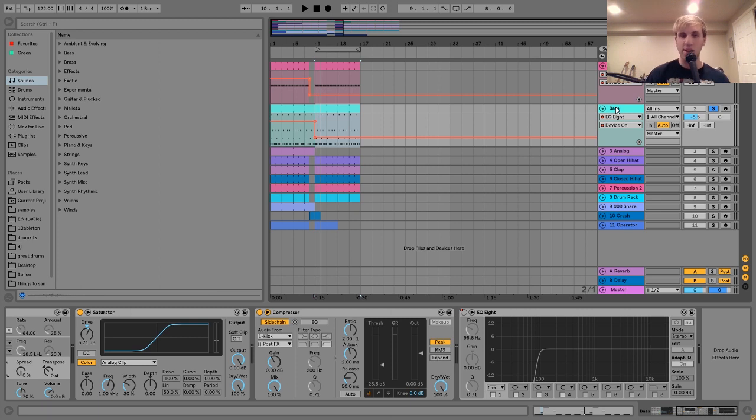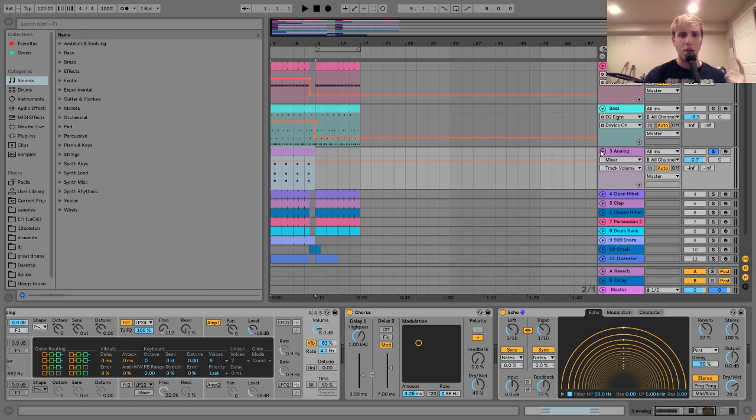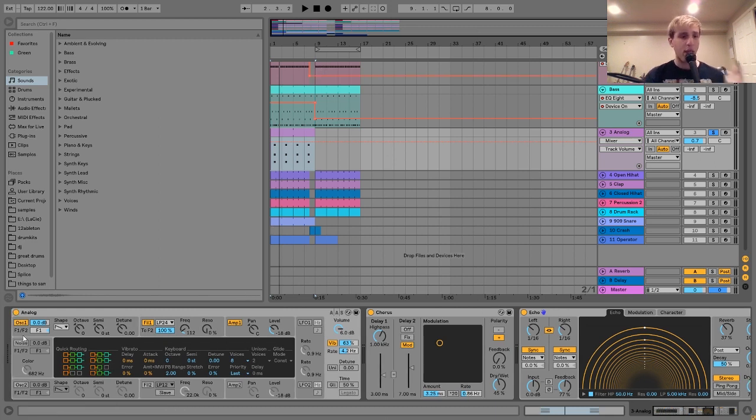These tracks are very much based on the kick and bass — the kick and bass are giving it all the groove, because the bass is obviously jumping off of a really straightforward kick. But if you can get your kick and bass sounding nice together — meaning they sound good groove-wise and sonically together — you're really setting yourself up for success and a much easier time when making a track. Because once you get the kick and the bass sounding good together, it's really not too hard to build the rest of it around there.